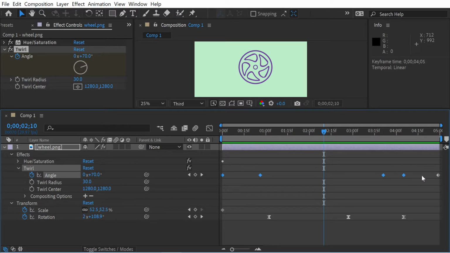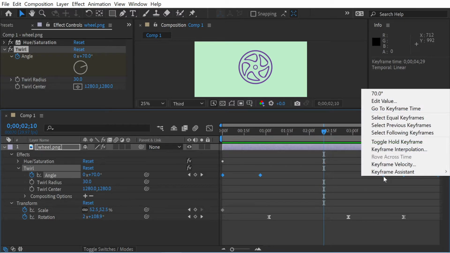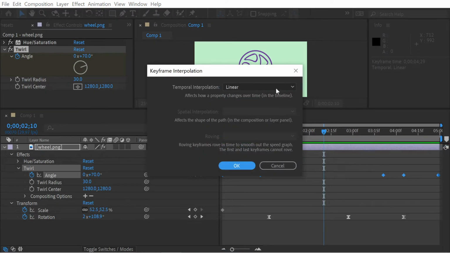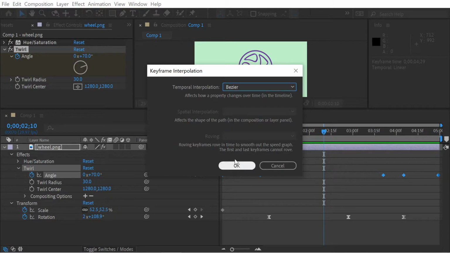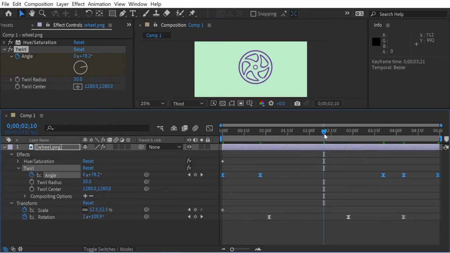If we select all the points, what options do you have on the right click? Because normally it does auto Bezier, right? But that's a temporal Bezier, right? That one. So it goes to that, yeah.